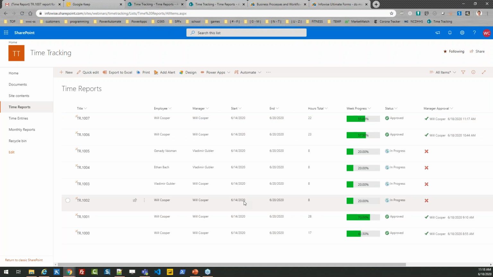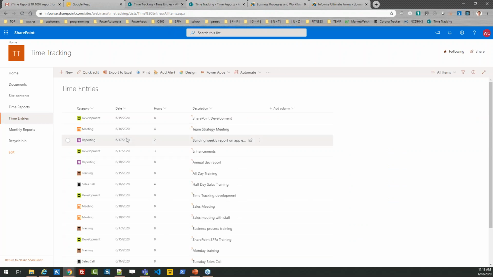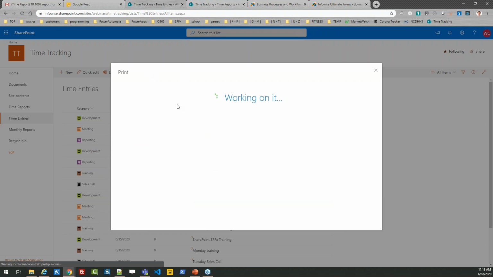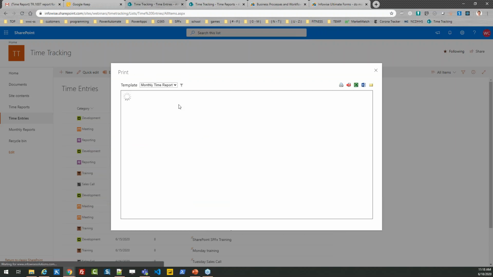All right, and another thing that we want to be able to do is run monthly reports, that type of thing. So these are individual weekly timesheets, but it could be that you want to do some kind of special report on a category or over the course of the month or some things like that. If I go to the time entries list, I can do that type of report. In this case, we can do what's called a list print template. And if I go in here, it'll even give me filter controls.